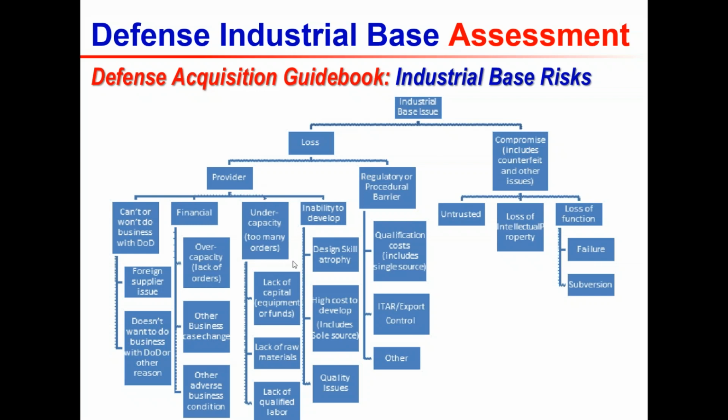It is not able to satisfy needs. They're not able to invest capital. They lack raw materials, they lack qualified labor. It's not that they can't provide the quality you need, but maybe the quantity you need, or they just lack the ability. Either they don't have the skills, the cost to develop is too high, or maybe there are quality issues. But again, this is one framework that's out there in your Defense Acquisition Guidebook for looking at defense industrial base assessment. So you might want to apply this in your industry study to your particular sector.